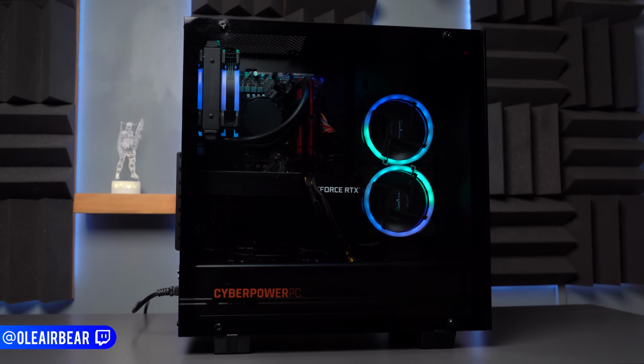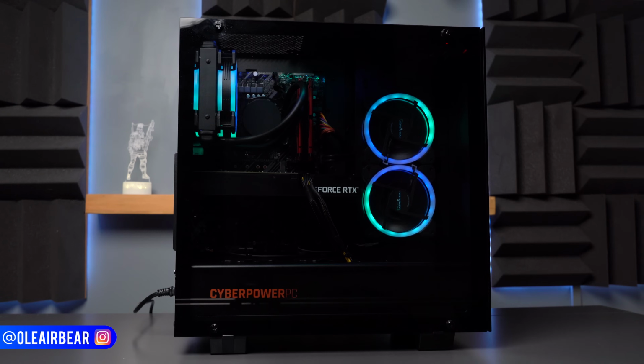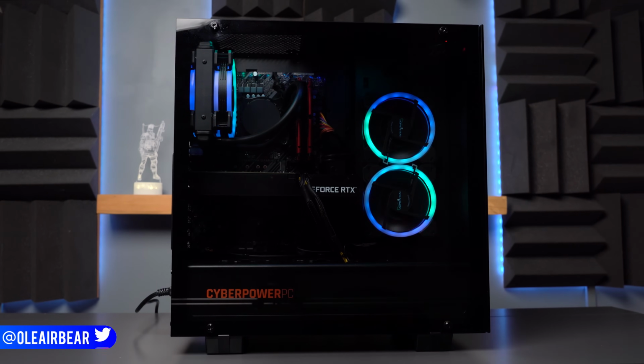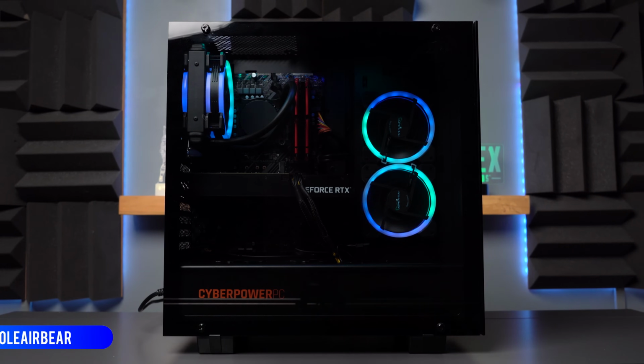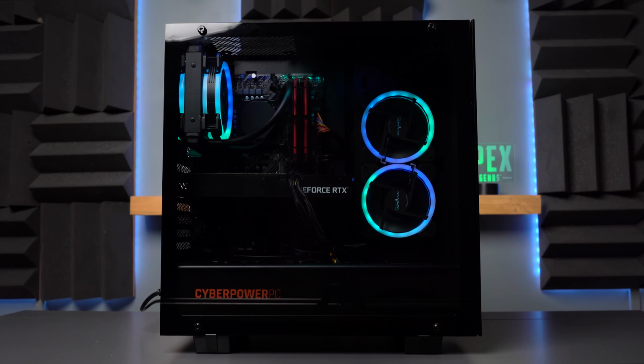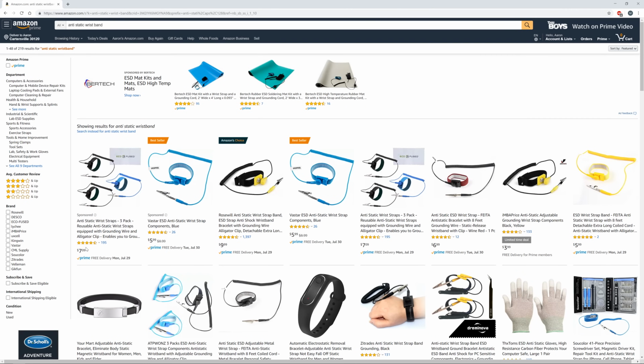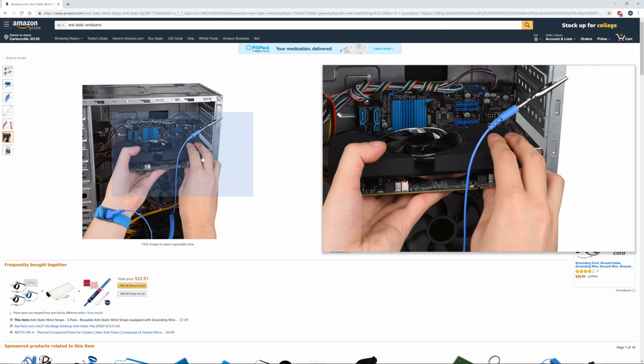Before we get started, motherboards are very, very susceptible to damage from static electricity. Some static electric shock to the wrong part of the board can actually KO that mobo. So go ahead and protect yourself with a very cheap, simple tool called an anti-static electricity wristband, or you can take some simple proven precautions like not doing your install on a carpet floor, not wearing socks, and not walking around the house in the middle of your motherboard install.